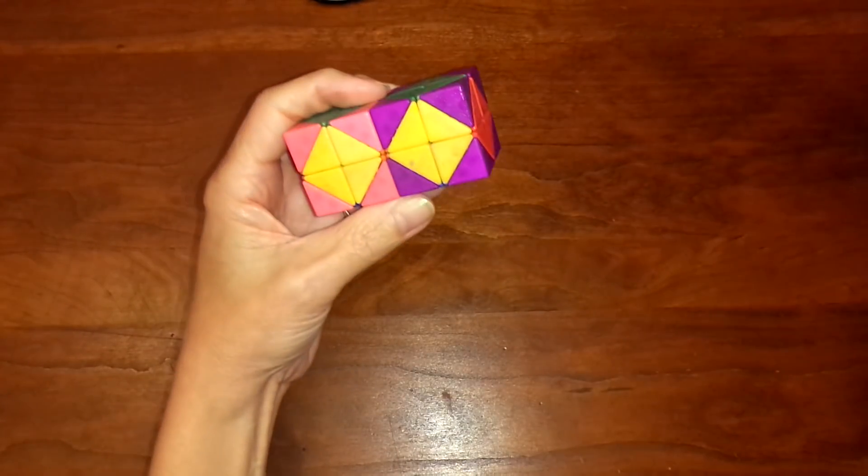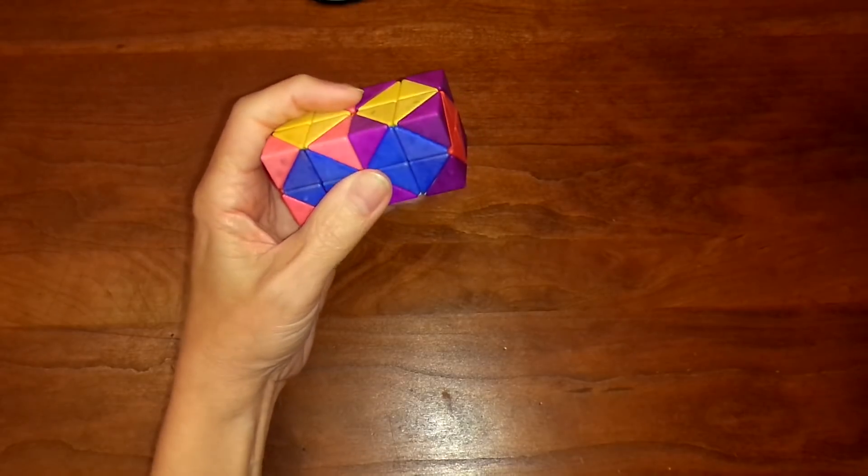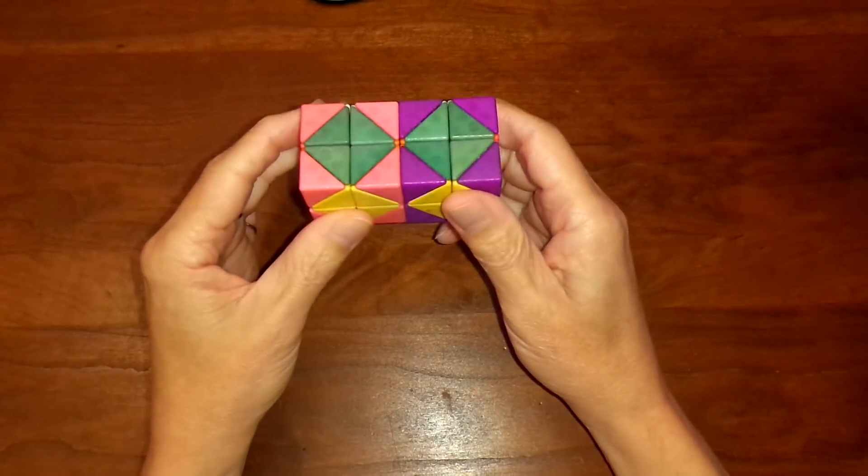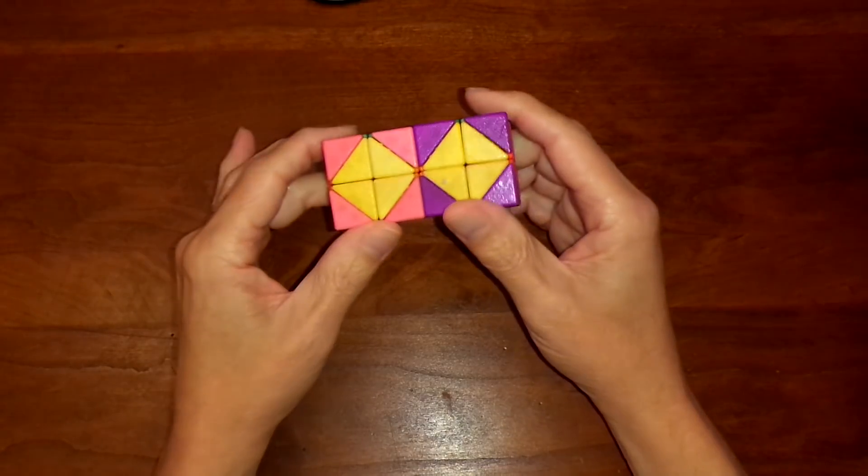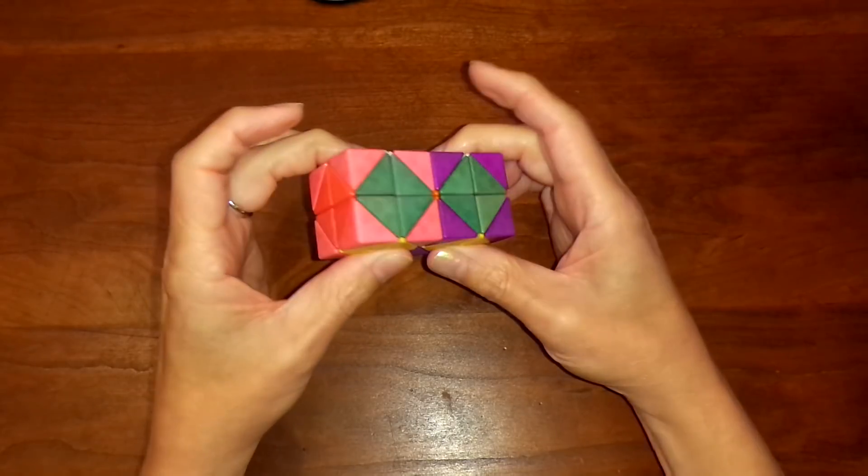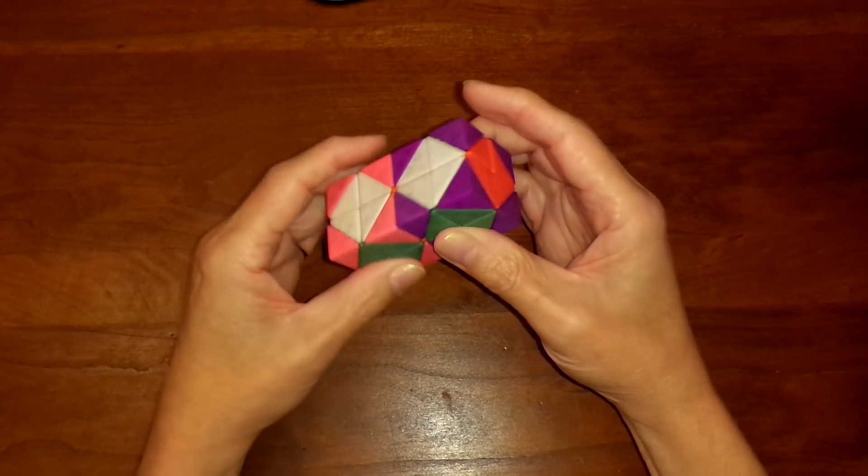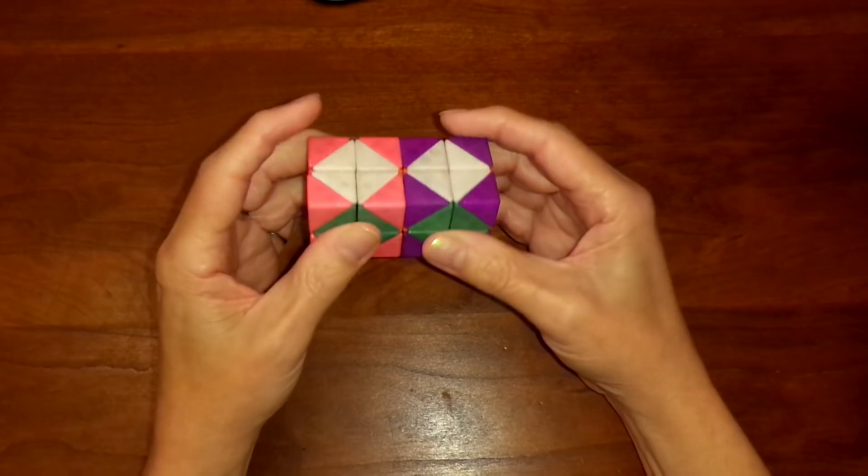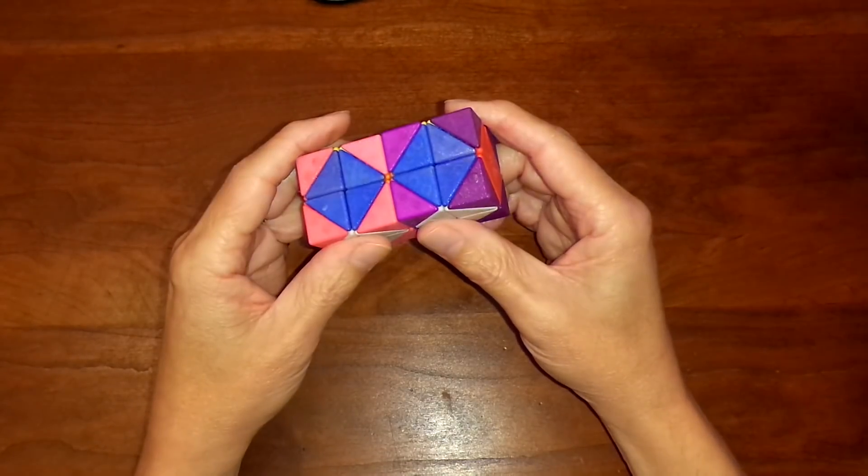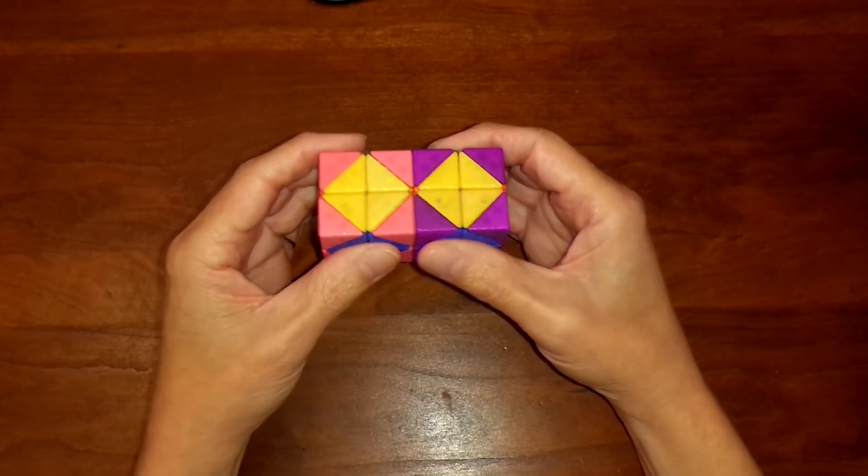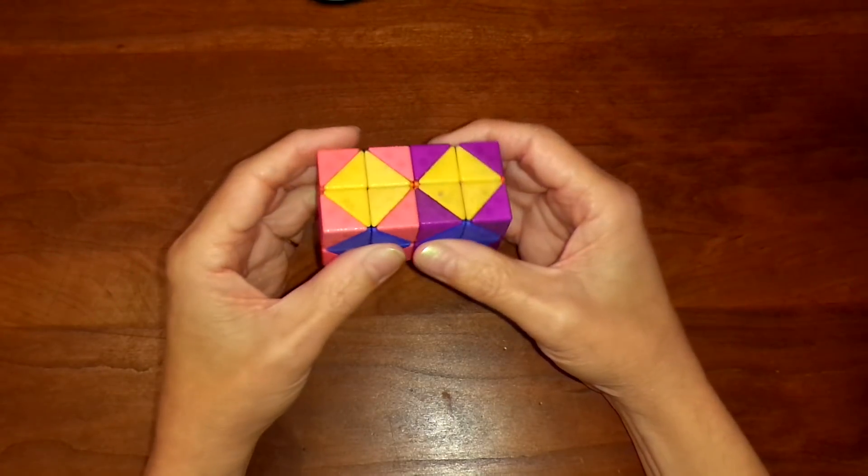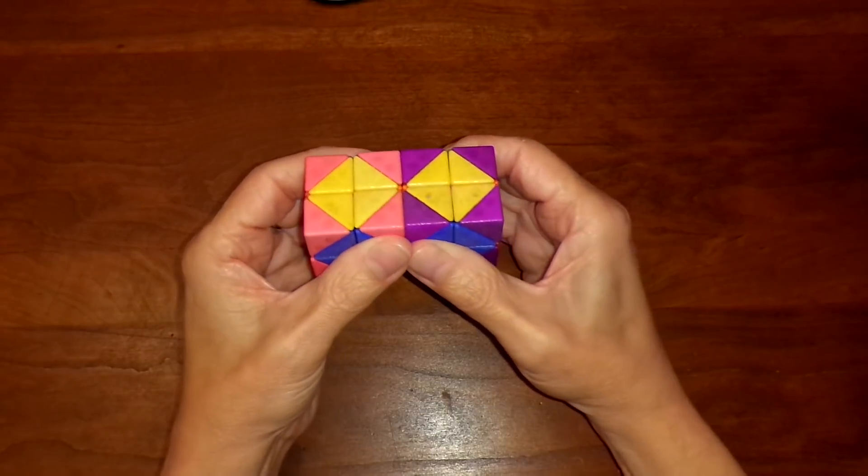So, what do you think? Are you convinced that this is the true 4D analog of the 2x2x2 Rubik's Cube? Well, you should be skeptical. This is quite a bold claim, but it turns out to be true. So feel free to leave questions in the comments section, and if there's enough interest, maybe I'll do a follow-up video. There are certainly a lot more interesting things to talk about.